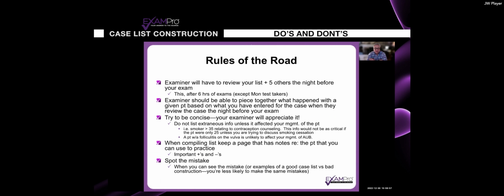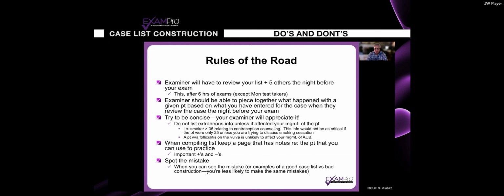All right, so this next point is extremely important. When you compile your list, keep a page, so a notebook, off to the side that says GYN patient number 1 and put the pertinent positives and important negatives. So just a minute ago, I was talking to you about that. Why'd you do a TLH on a patient? Let's say that's a para 2, and she's got, the uterus turns out to be 120 grams. So why'd you do TLH instead of a TVH?